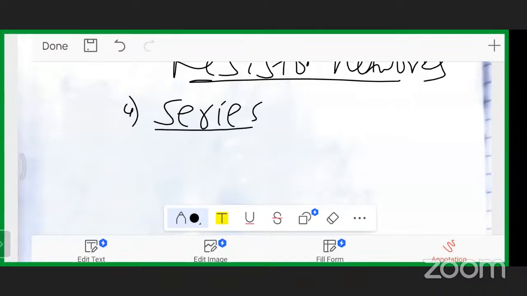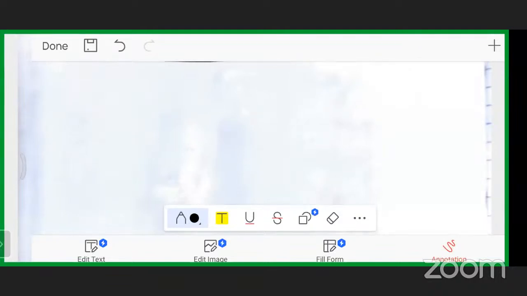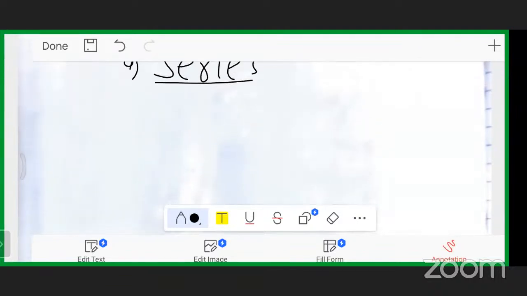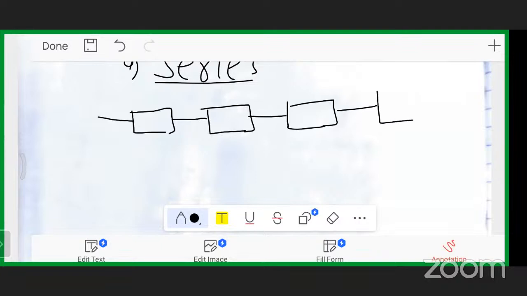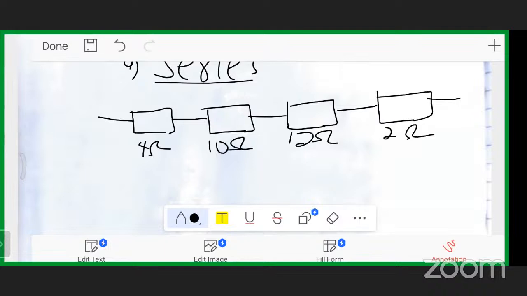Connecting resistors in series is similar to connecting components or bulbs in series. It will be a connection that looks like this. If this is one of the resistors, you simply connect another one, just add to tail like that. There can be infinitely many based on your desired application. If you have this kind of network, these are said to be in series, and they can have different values. This one can be 4 ohms, this can be 10, this can even be 12, this can even be 2 ohms. Those are the ones that are in series.